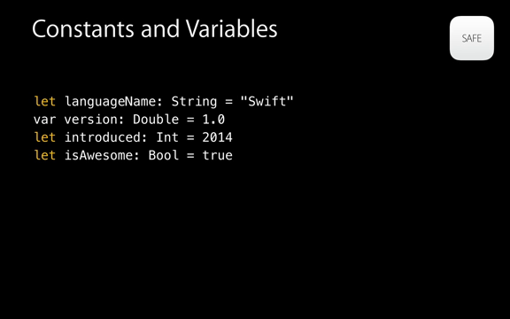And it just generally makes your code more readable, makes your intent clearer, that you're saying what is and isn't going to vary. So here, I've created a string, a double, an integer, and a Boolean. And it's pretty obvious from these values on the right-hand side what it is that I want to create. In fact, it's so obvious from the values on the right-hand side that there's really no point me writing the types. And in Swift, in many cases, you don't need to.